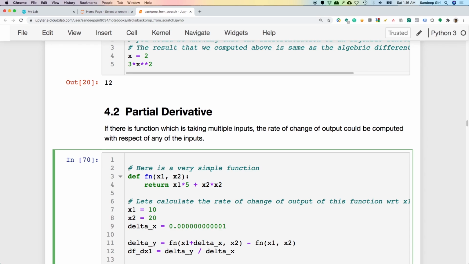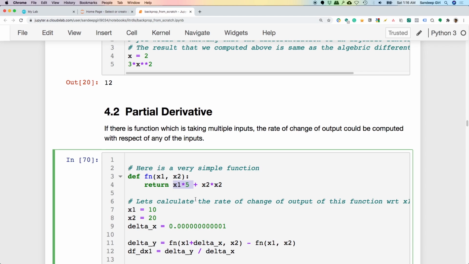So differentiating a function with respect to one of the inputs is essentially considering the other inputs as fixed. Similarly, when we are differentiating this function with respect to x2, we are going to consider this part as constant.